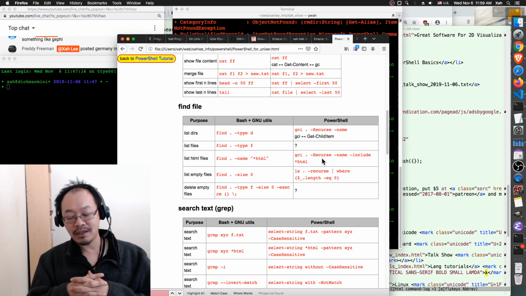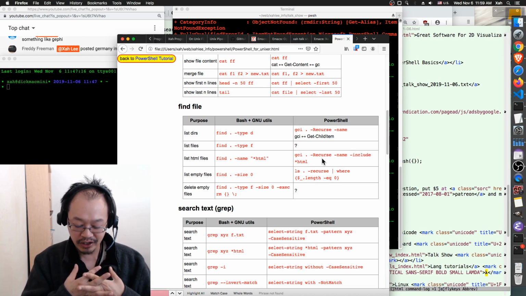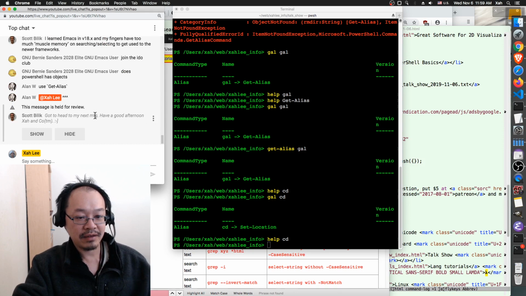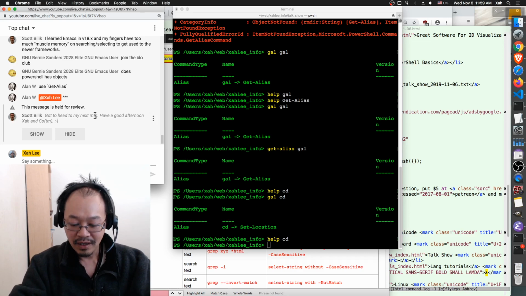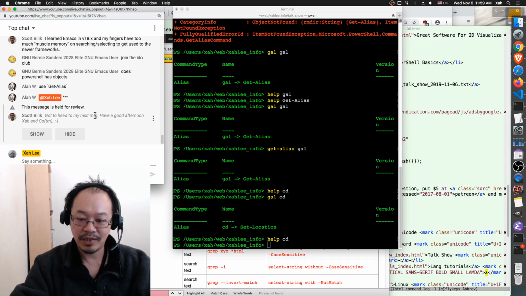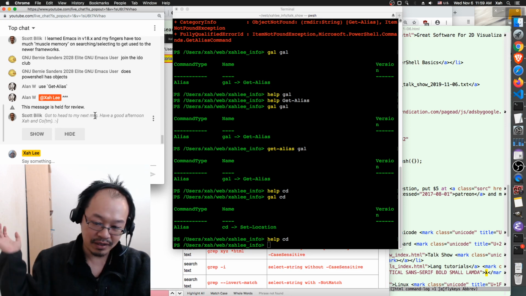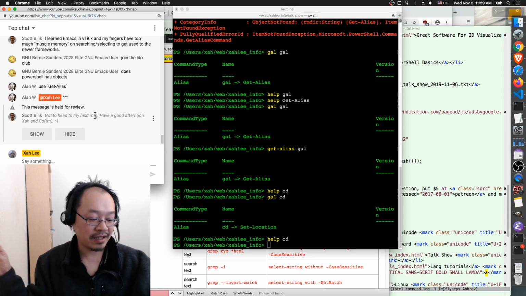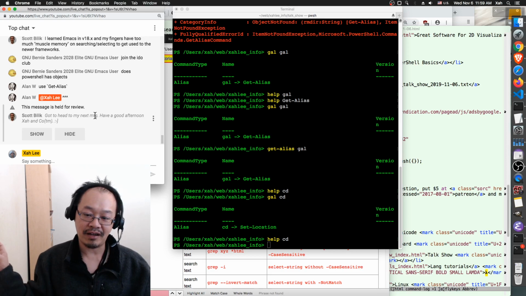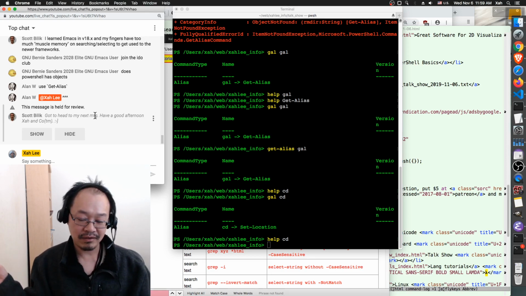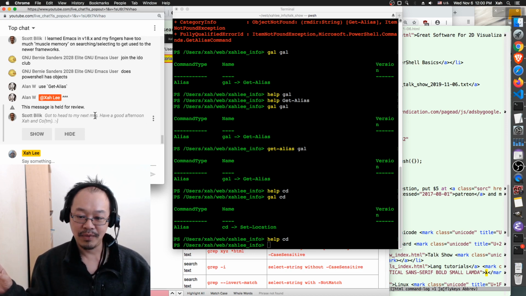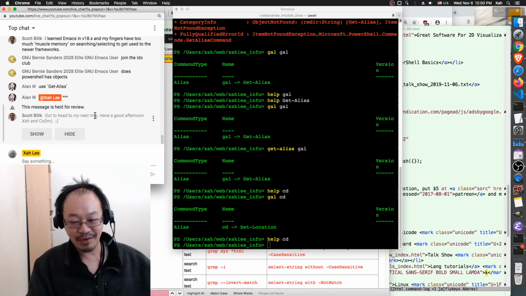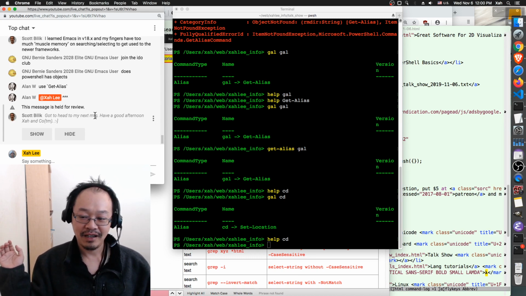So one interesting thing is why did Microsoft invent PowerShell? I was reading Wikipedia, and the inventor of PowerShell said that, like 10 years ago when he began to manage Windows systems, he just ran Bash. He just ran the Unix Bash. However, that doesn't work, because in Unix, everything is a file. By design, in the Unix operating system, everything is just a stream. It's just a file. So you can use text processing tools, then things work out. But on Windows, most things are not files. Everything is an API with objects. So Bash, the Unix way, doesn't work on Windows. That's why he created PowerShell.